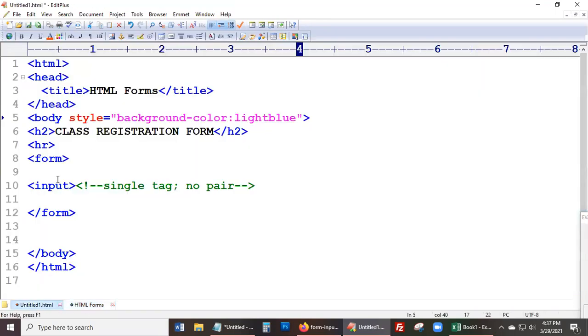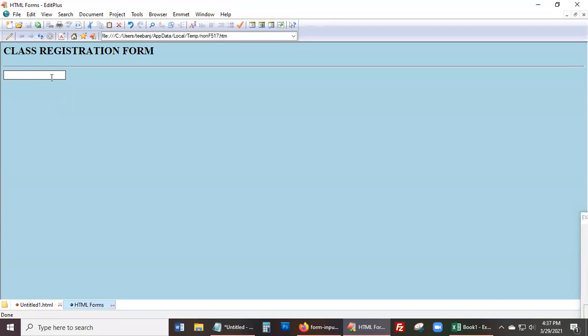You do that by creating your input tag, just a very simple tag, and you see your text box here. Now in this text box, you can type anything. Numbers, 1, 2, 3, 4. You can type special characters, words, whatever. It's just a text box.